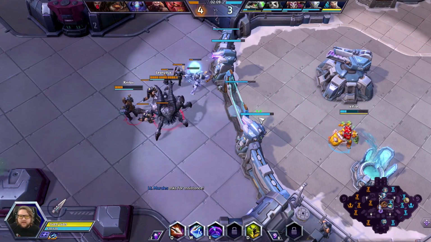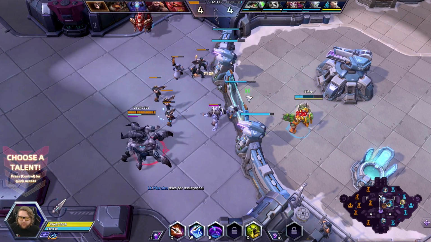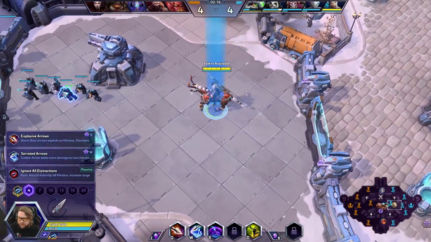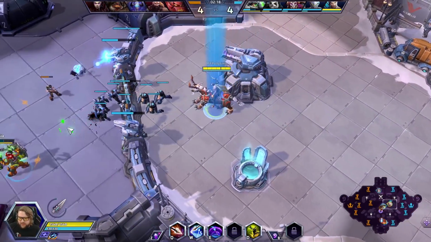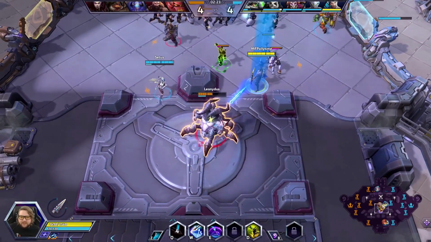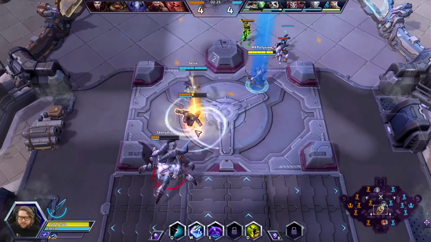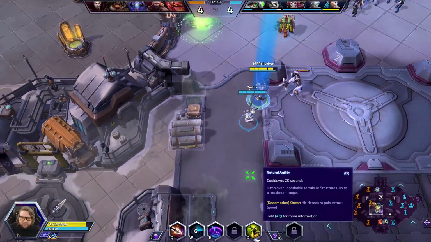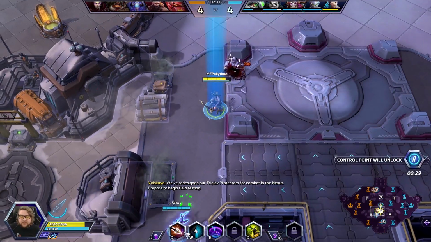Looks like Karazim diving really deep after Mama Morals, but was not successful in that kill. We are going to go for the Explosive Arrow here at level 4. What you're going to see in today's build is a mixture between auto attack talents as well as our Q talents.